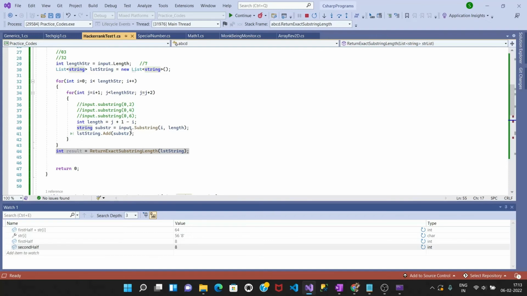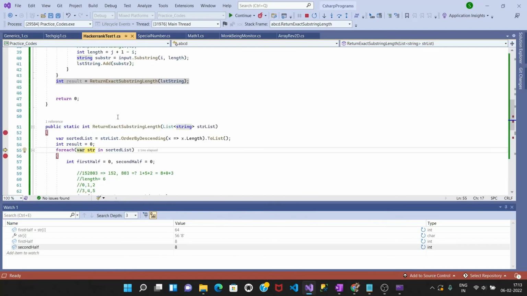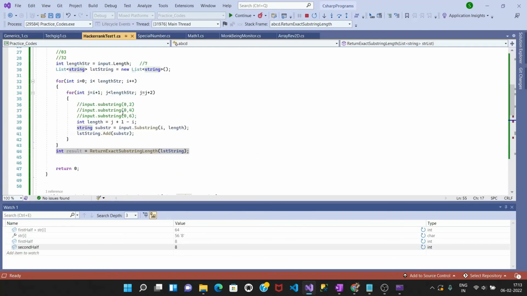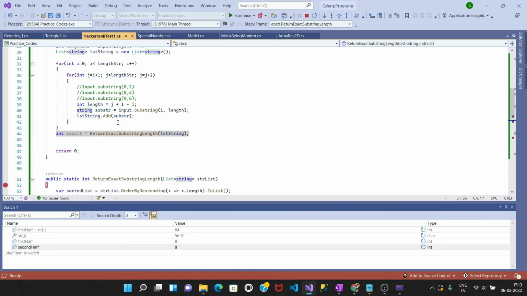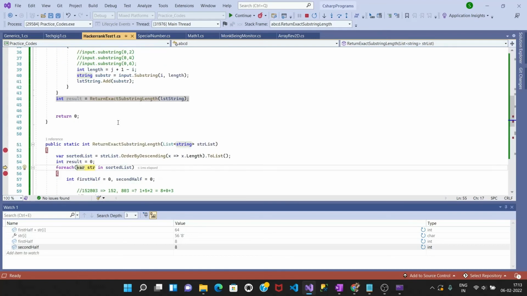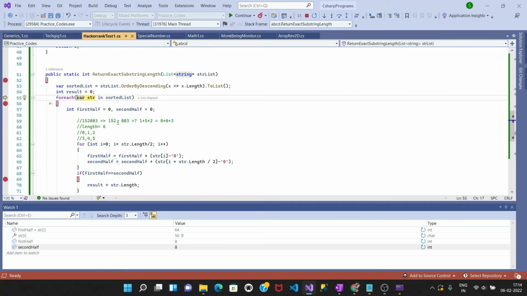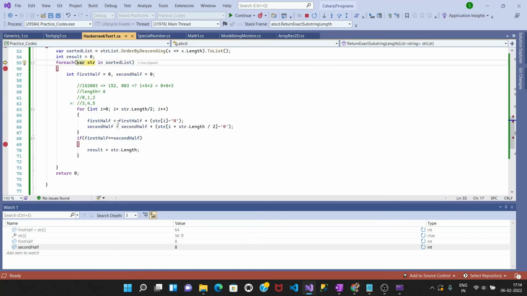You can keep checking your logic for every string you have prepared, and then you should stop preparing the substrings. In that case, you need not prepare the substrings for all these possibilities, and you need not check the logic for everything. So this is not the most optimized solution. I will try to optimize it in the next session probably.